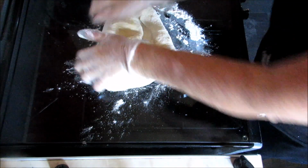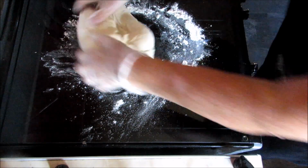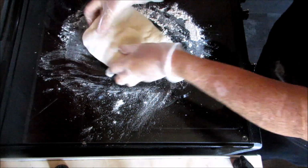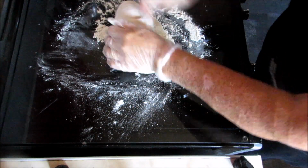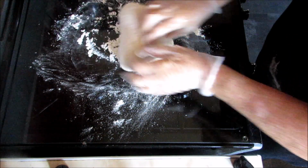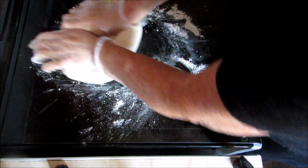Or your wrist part. And you knead it like that, turning it, pushing it over. You've got to be quite vigorous with it. The more vigorous, the better. And this serves two purposes. It mixes all the yeast throughout the dough and mixes all the other ingredients just as well. And it'll make it rise better and probably quicker. But you have to do this for about 10 minutes.